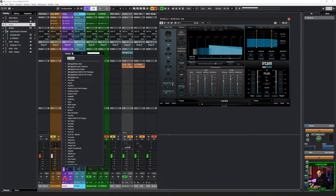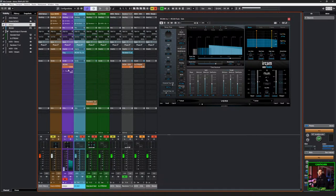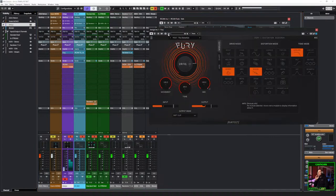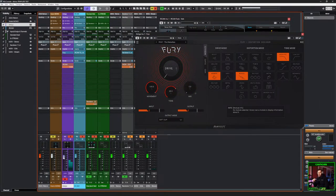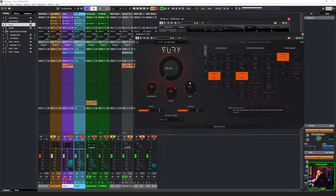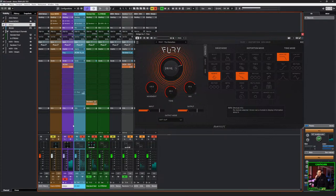We can use, you know, Fury. I mean, you can use stereo effects all day long, right? So, go here. Sounds quite cool, actually.